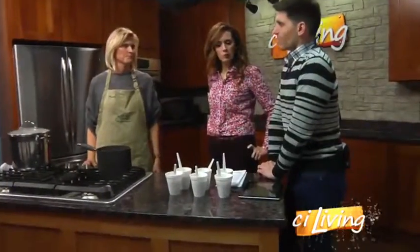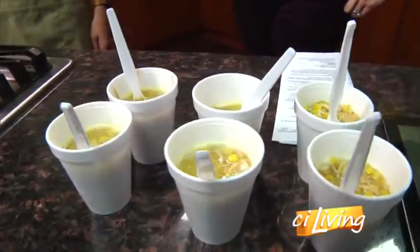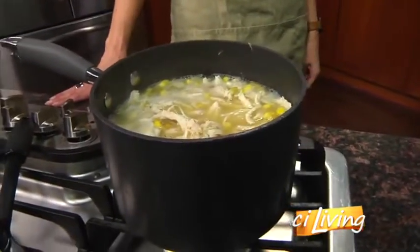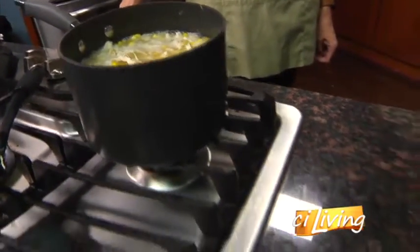If you're not smart about what you're eating, you are more likely to go back to your weight-related health problems. Those little habits are hard to leave behind and they're ready to come back with a vengeance. The quality of food is not always what you expect, so you've been on the show before always saying make sure you're reading your labels, make sure you're being smart about what you're using.